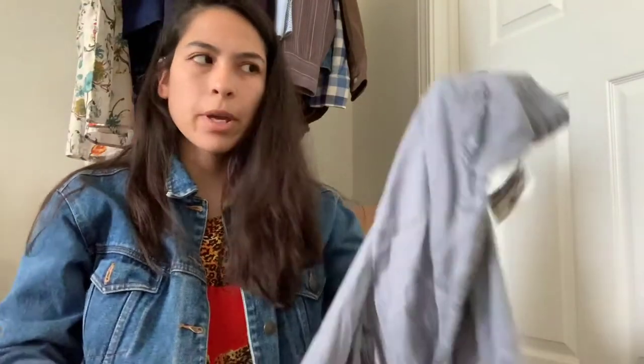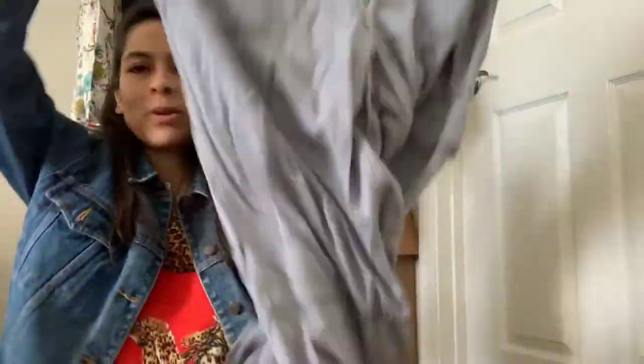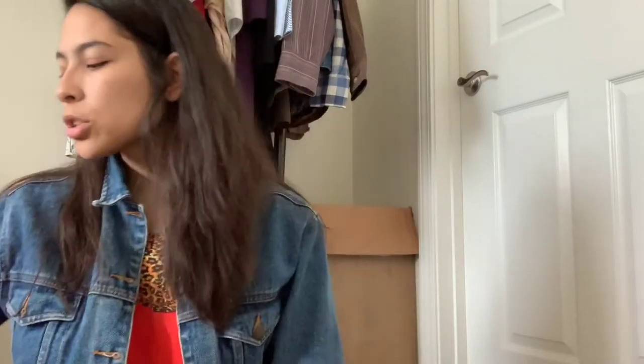Next up is a pair of pants, another plus-size item. This is by Lane Bryant, size 22-24, and these are just so comfortable — gray and made out of tinsel, so incredibly soft. They definitely need to be steamed. They're kind of like cargo because you can cinch them at the bottom, but then they're basically like joggers. Lane Bryant doesn't sell for a ton usually, but if I'm really drawn to the style and it's in excellent condition or new with tags, I'll usually take a shot at it.